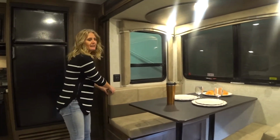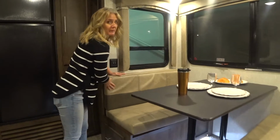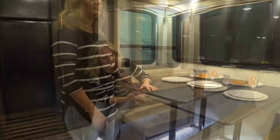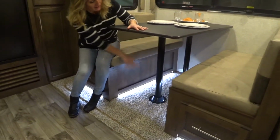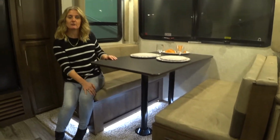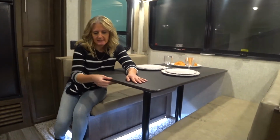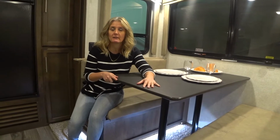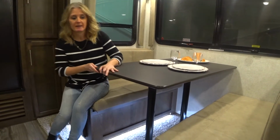Cushions are pretty good. These are just not my favorite type that are just sort of tucked in here. I've seen others with Velcro that I liked better. You could probably put Velcro on those. I like this table because I like this kind of stability in it. And then you just take that down and it sits down, folds out, put your cushions in, and you've got a bed. The thing I'm not really in love with is that this table does have a seam around it, but you know, it is what it is. It would be nice if they'd made it like the countertop, but they didn't.